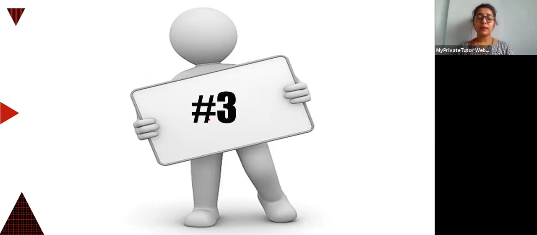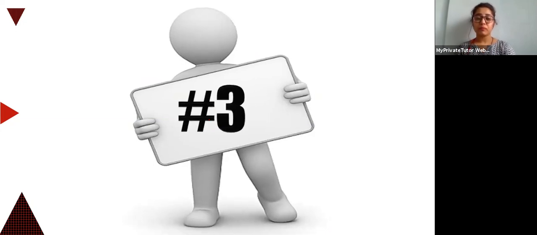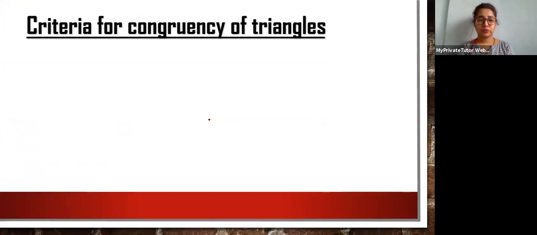Now you are clear with what are types of triangles and what are congruent triangles, correct? So if we talk about the third part, that is the criteria for congruency of triangle. Now what does that mean? If the measurements of both the triangles are given equal, we can easily identify. Like if there's an object and the other object is exactly the same in size, they're considered to be congruent figures. Very simple. But what is criteria for congruency of triangle?